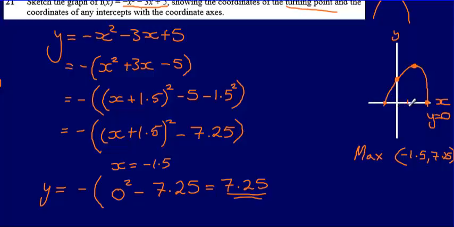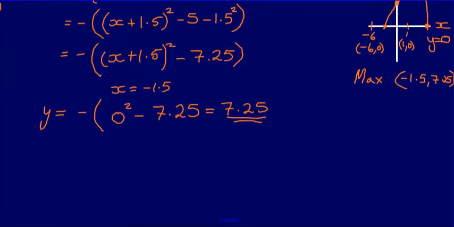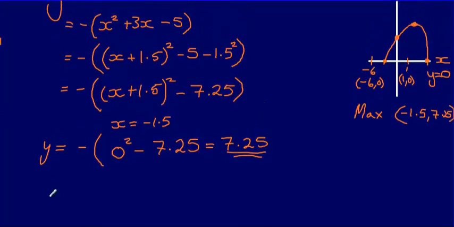So if you were to take, say, this coordinate here, you would say that that was 1. That is the coordinate 1, 0. If you were to take this coordinate here and say that that was, I don't know, minus 6, then that coordinate just there would be negative 6, 0. So what we can then say is, okay, I need to work out what value of x is going to give me y equals 0. So all that I need to do is substitute 0 in for y over here.